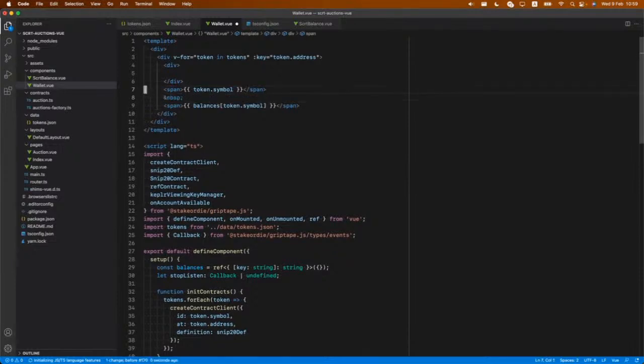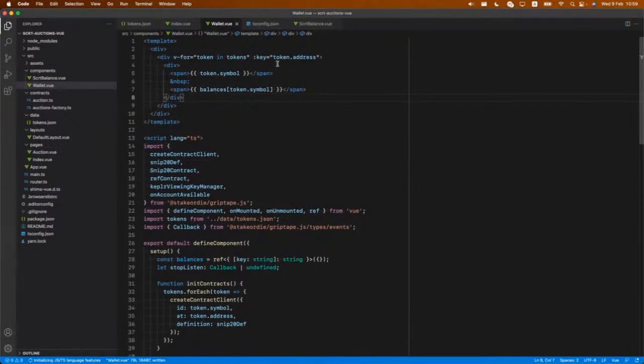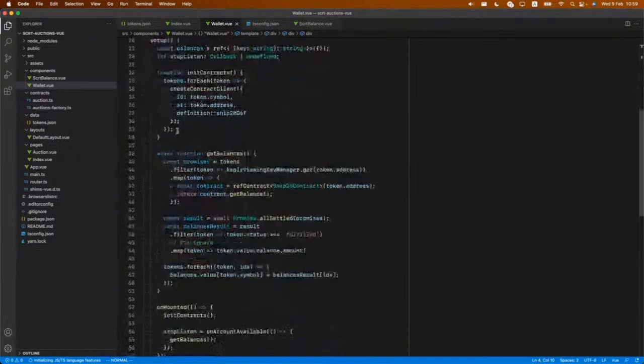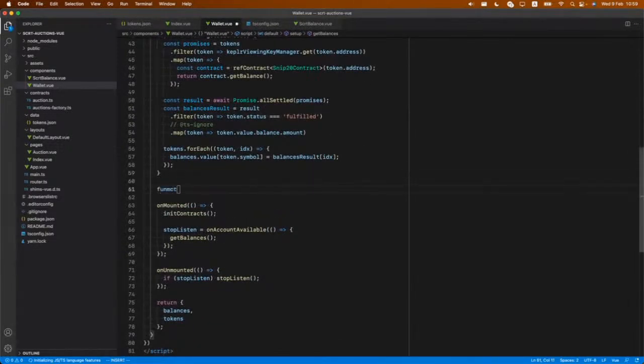So in this case, I'm going to wrap the token and the balance, and then if I don't have a viewing key, I'm going to create a button called show balance.